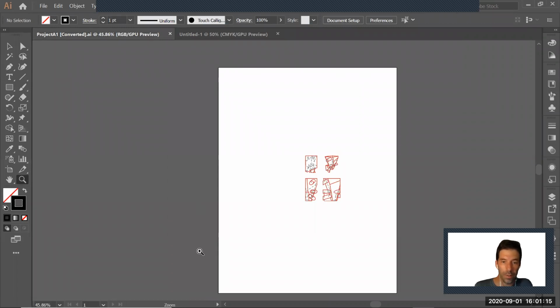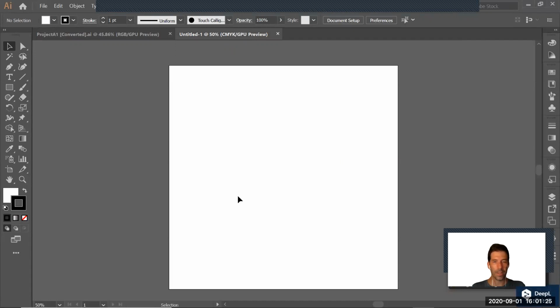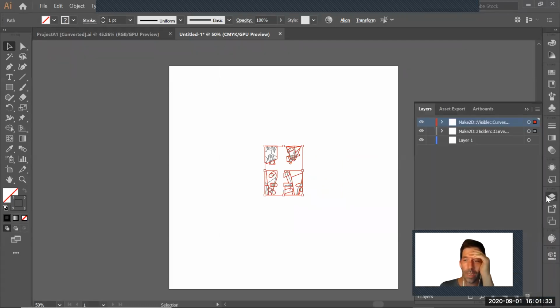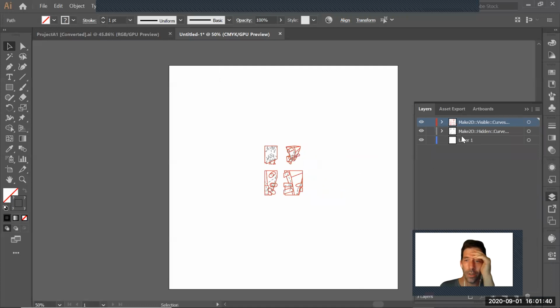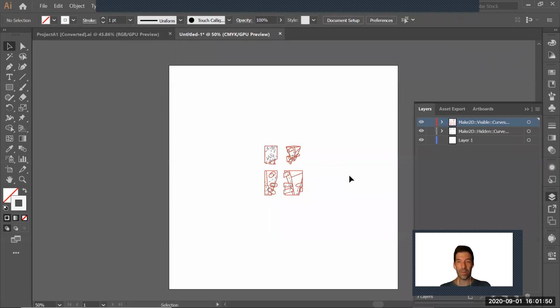This is just the default paper space. These are the lines that I want to bring with me. So I'm going to select all of them, Control-C. I'm going to go back to the paper space, Control-V as in Victor. Now I probably did something wrong right there. If you paste with Control-V and you don't remember to click Paste Remember Layers, then the layers are not coming. So make sure that your Paste Remember Layers option is checked. Okay, in my case, it was always checked, so I don't have any problem.